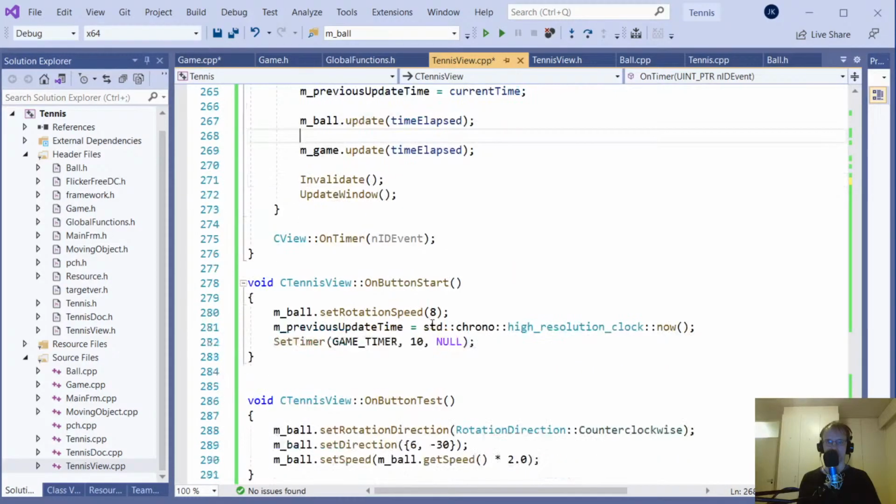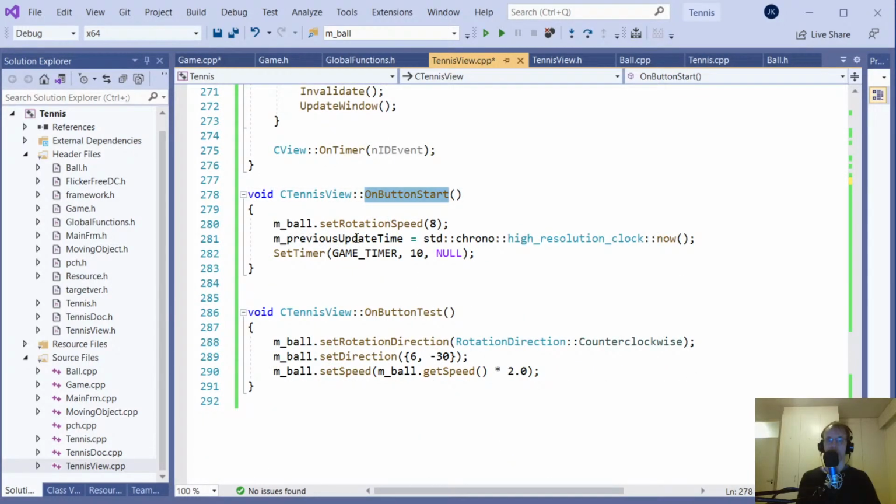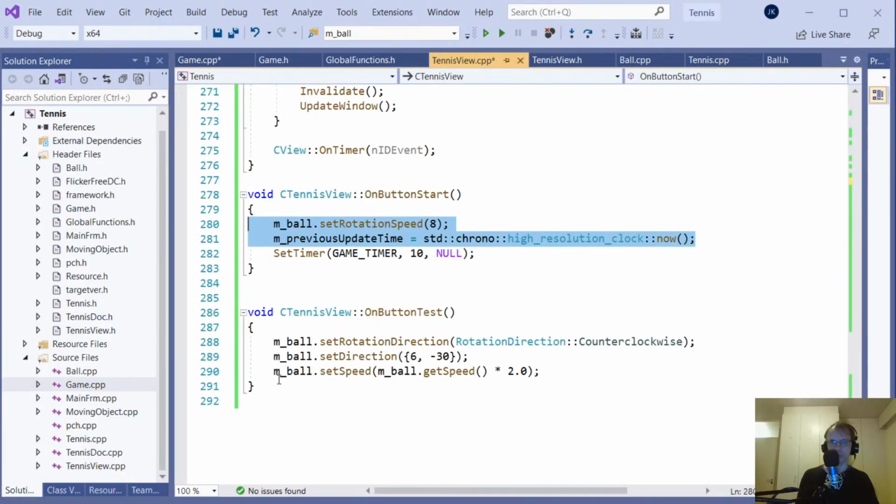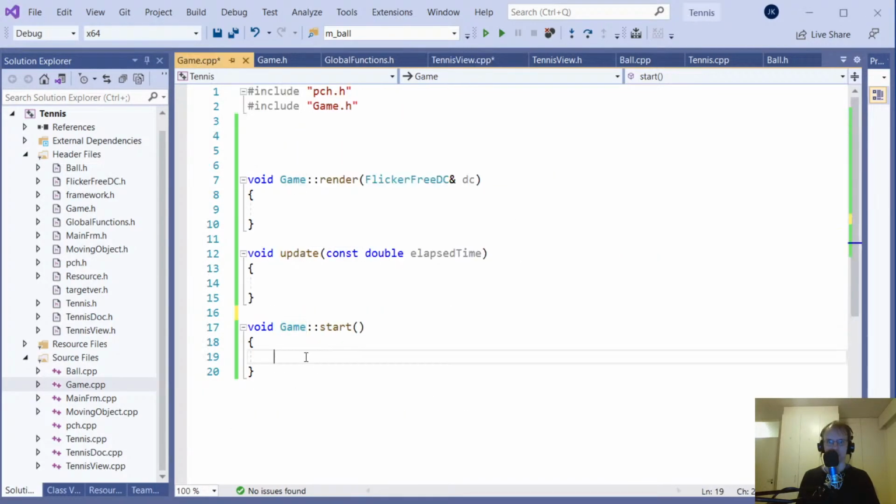Yep. There's the start button. Okay, so this is how we start. Okay, so I need to probably copy these things into the game. Where do they belong? Maybe in start.